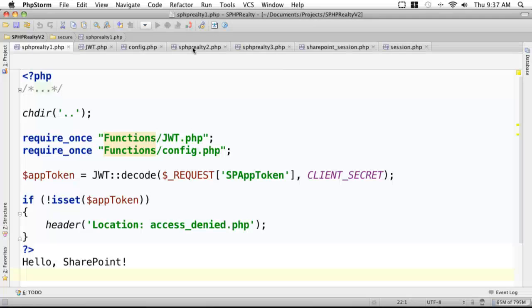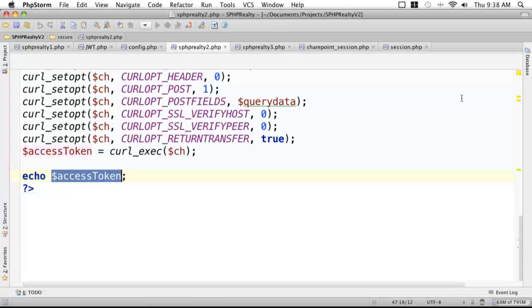The app context token is really the part that comes first and that tells me, hey, this is a legitimate request. Then I have a refresh token that I can use again to request access tokens. And the access tokens I need when I want to perform an operation against data. So right now I want to get that access token so I can perform some operation against data.